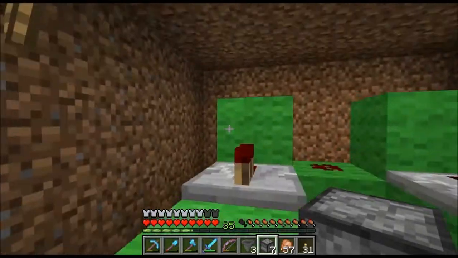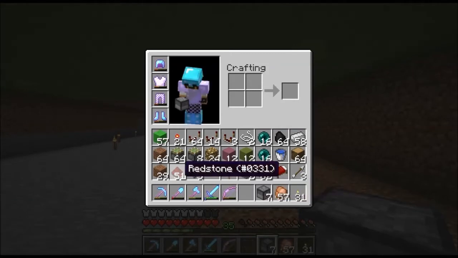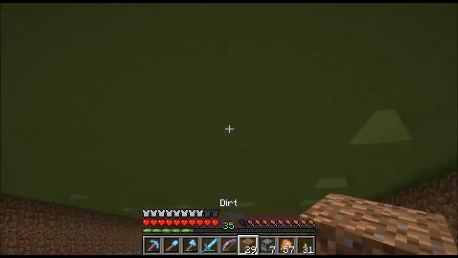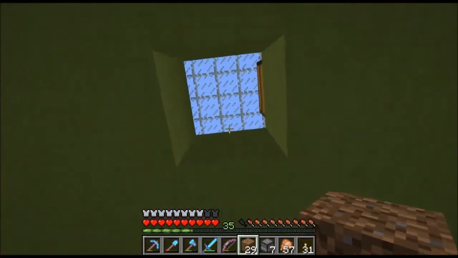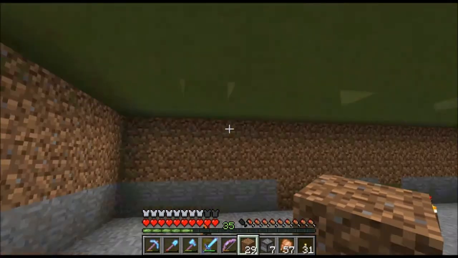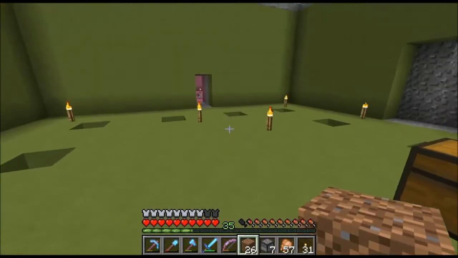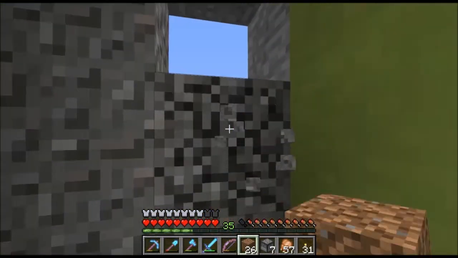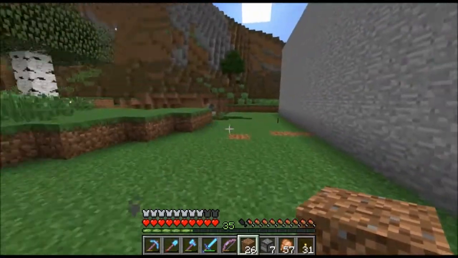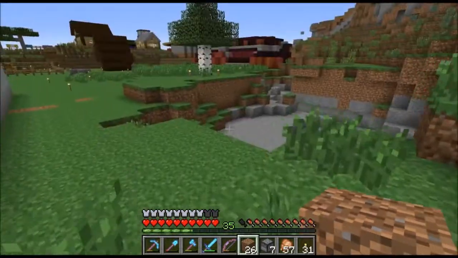I think I'm going to play it safe and go check and make sure there's no creepers up there first. No, no, no. If they keep doing that. I can't get up that hole. Yeah, I'm going to go double check for creepers up here. Don't want any unwanted visitors falling on my head.